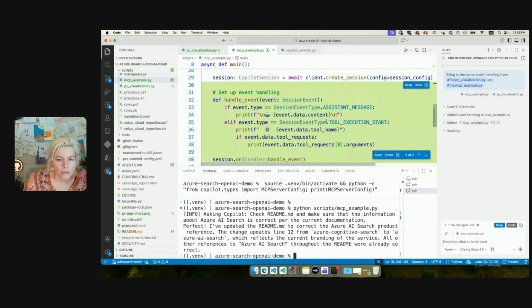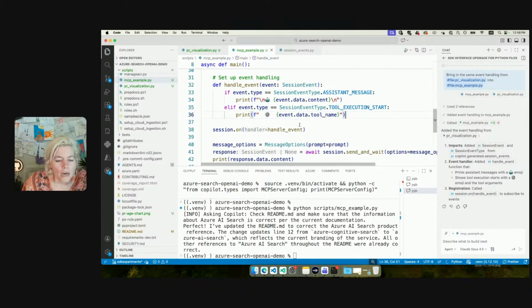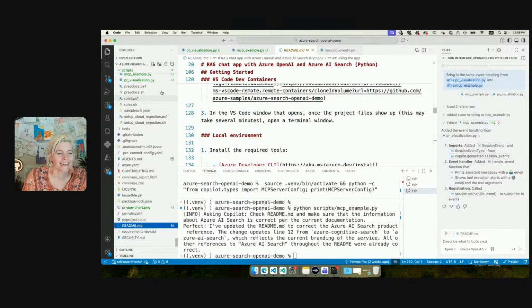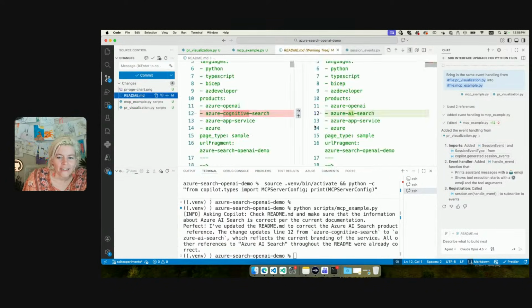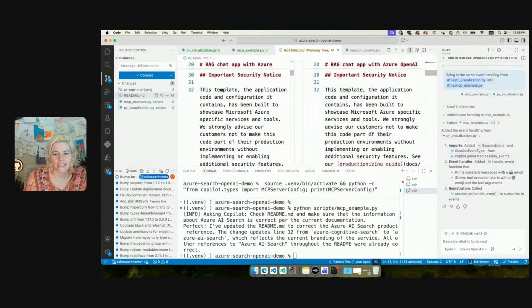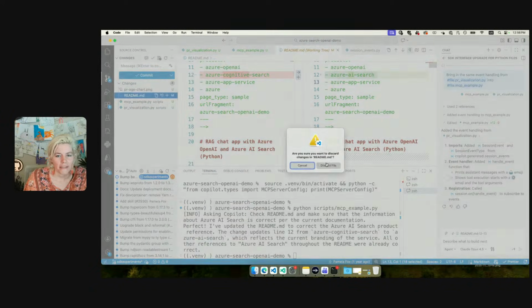All right, great. Oh, well, this is incorrect. Now, all right, so it says check readme. I've updated. Oh, it found something wrong already? Okay. What did it find wrong? Oh, interesting. Unfortunately, it is incorrect because this tag has to change with the old name. So we will undo that.